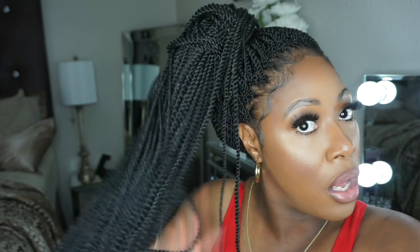And also check out my braid pattern. But if you have your own braid pattern that you like, of course go with it, but this just always works for me. It's what's best. But I absolutely love these braids, and they're 32 inches long.